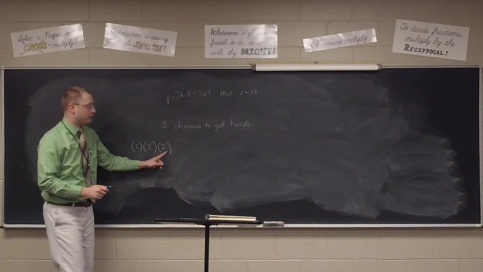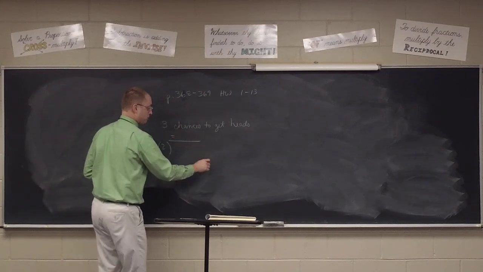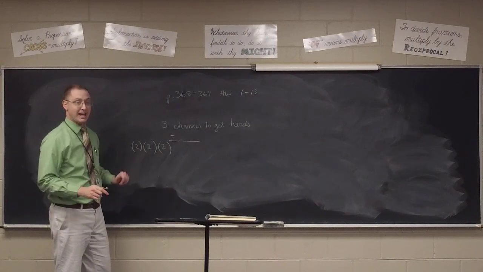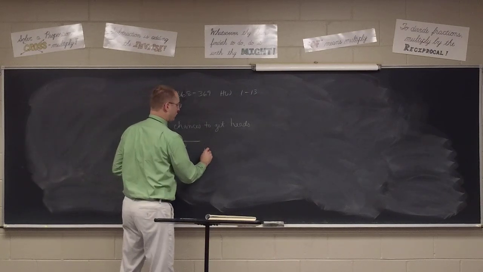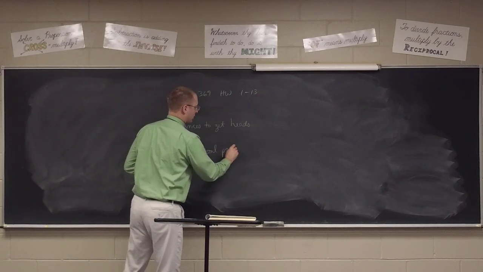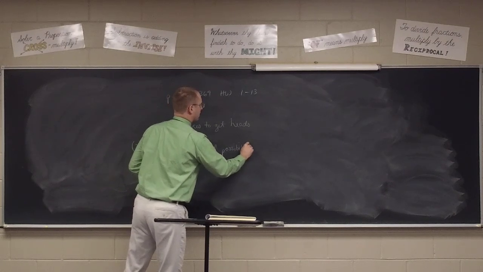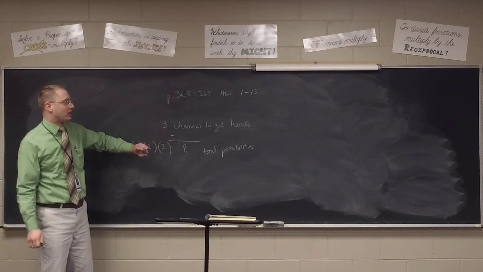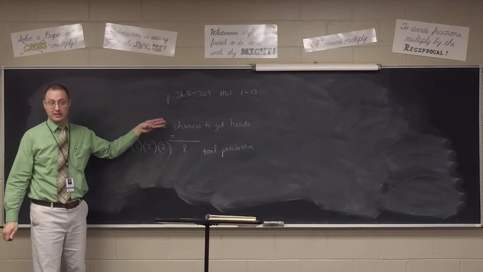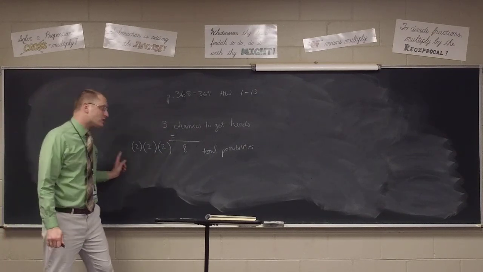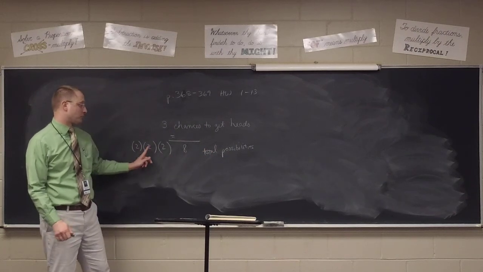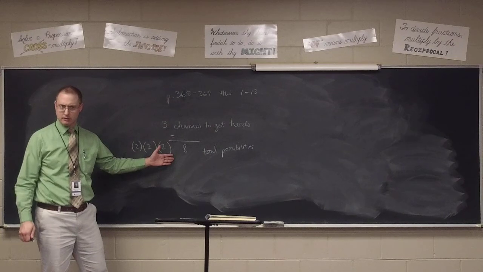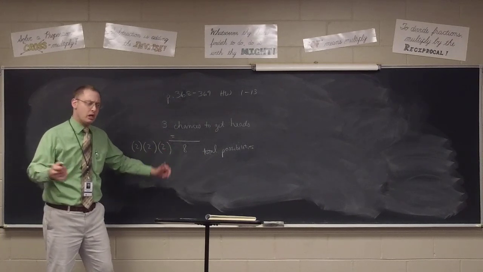How many different outcomes are possible? See, I know you're multiplying. 2 times 2 times 2. 8. Yeah, 8 total possibilities. I think this is better, but you have to realize there were 3 different times you could have gotten a heads. There are 8 total possibilities just by the counting principle. That's a faster way in my mind to get 3 out of 8. Does that make sense? Okay.